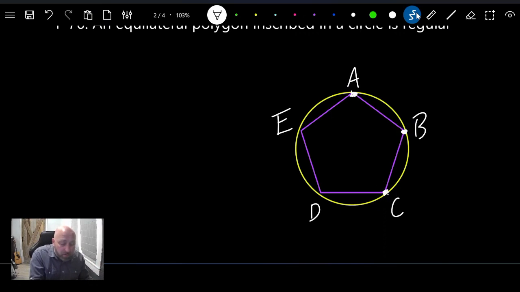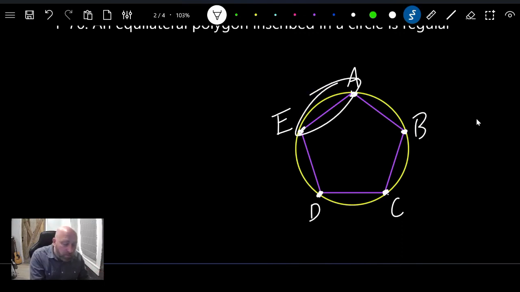So each one of these is going to be a vertex in your shape. What is it on the circle? So it's a vertex on the shape, on the polygon. What is it on the circle? Because it's different. You call it something different. You would not call this a vertex on the circle. All right, so you just call this a point on the circle.